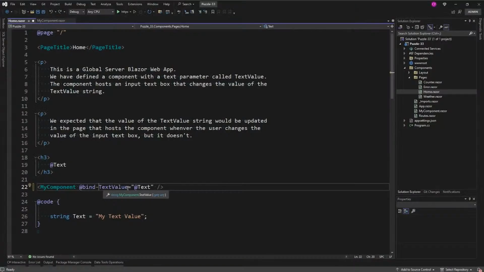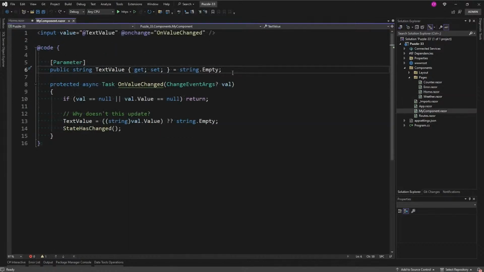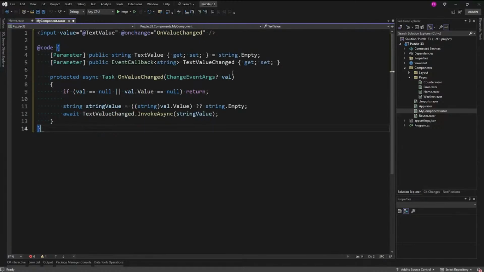But if you specify the property that you're binding to, then you're bound to that. Now, when you do that, Blazor expects something else on this side. It expects an EventCallback of string called TextValueChanged. This is a convention: if this is the property, then it's expecting an event callback called that property name plus Changed. Then when you invoke that inside, the binding goes up the stack and goes the other way. Isn't that cool?